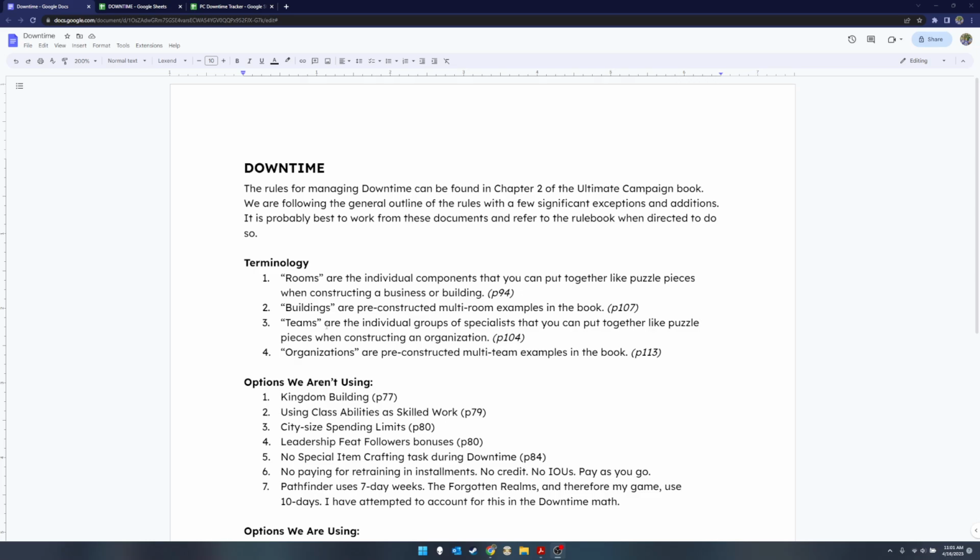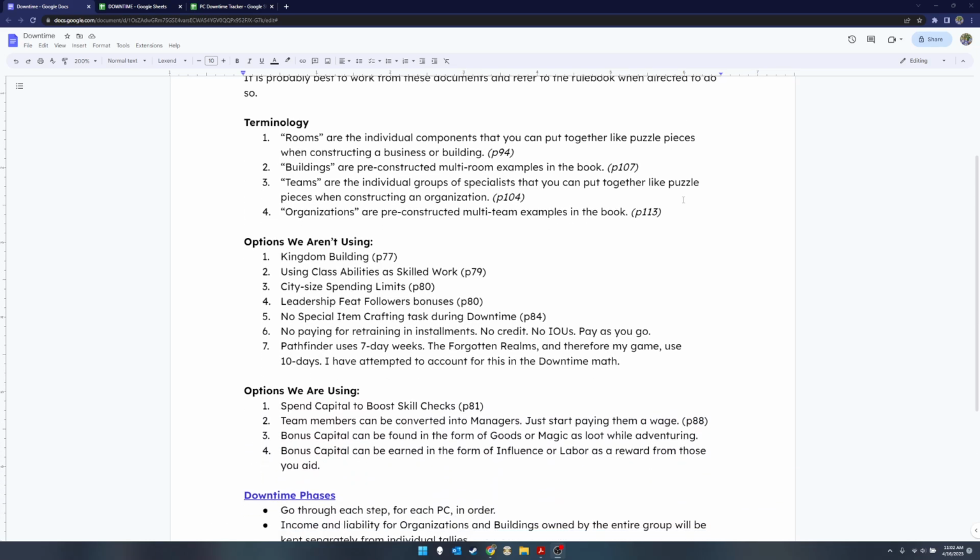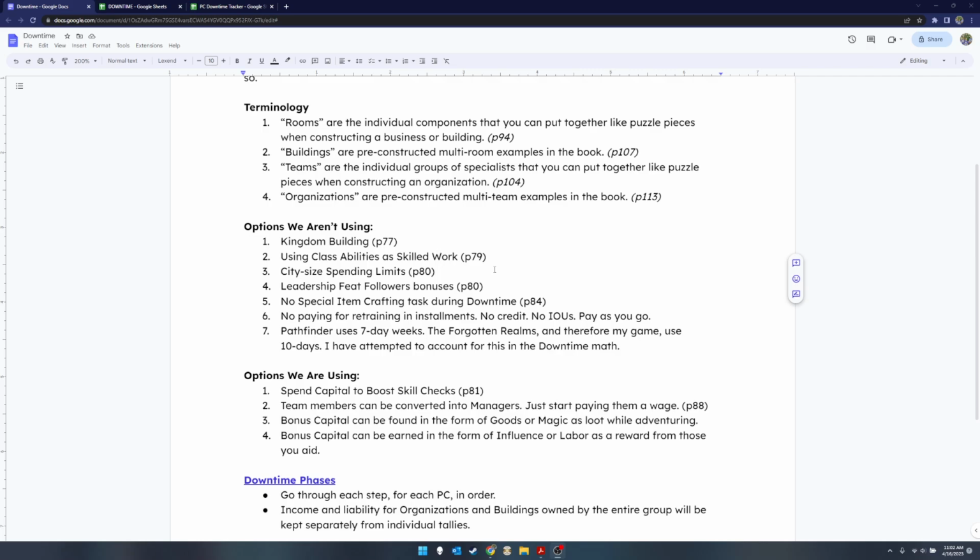And then organizations, sort of like buildings, are their pre-constructed groups of multiple teams that they think make up like a guild or something like that, right? So, if you were opening a temple, you might get acolytes and priests and guards, and that becomes an organization made up of the individual teams, which are those acolytes and guards and priests and so on like that. So you cobble all that together, you create an organization, you cobble rooms together, and you create a building. So there you go.